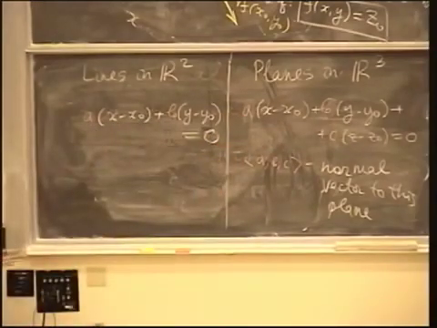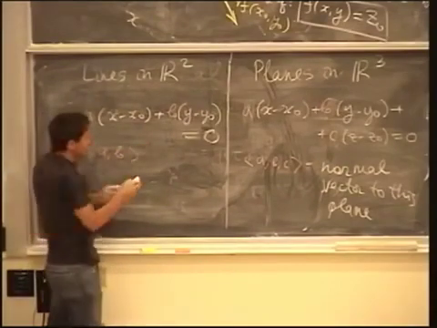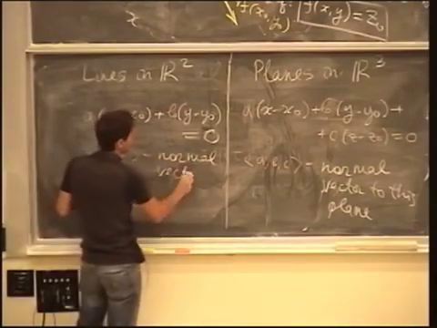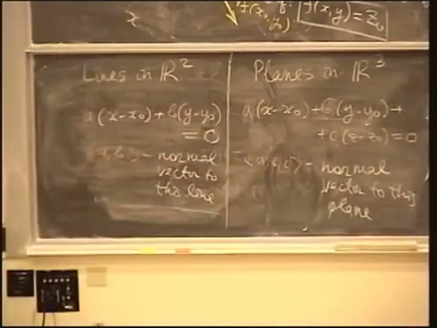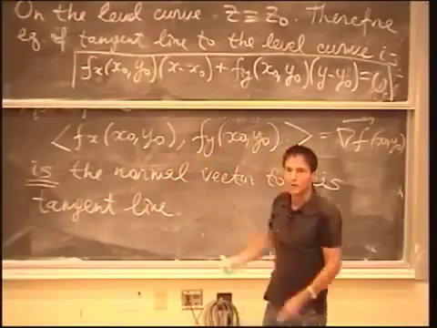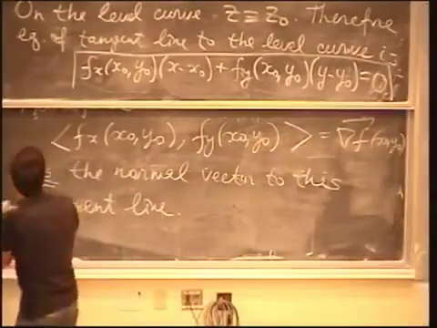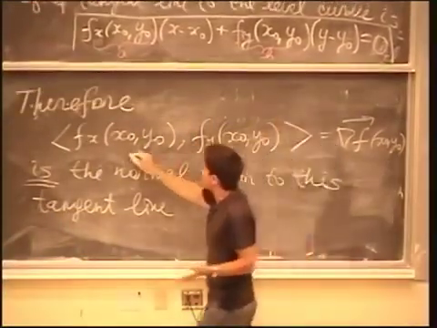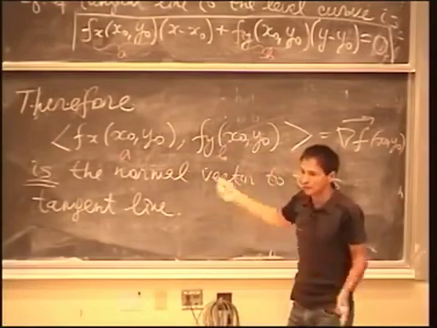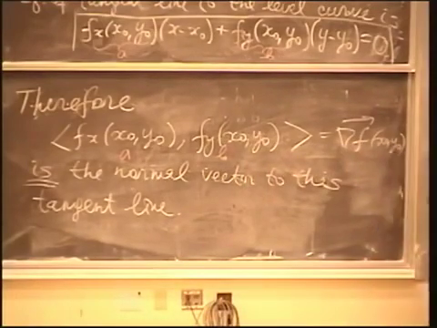But then if you believe in this, you also have to believe that a and b, these two coefficients, form a normal vector to this line. ABC was a normal vector to the plane, and (a, b) is a normal vector to the line. Now my tangent line, which I'm trying to explain is very important, is given by this formula, exactly like this one, where this is a, and this is b. If so, then the corresponding vector (a, b) is a normal vector to that line, and that's the gradient. So I have proved statement 1, that the gradient is a normal vector to the level curve.